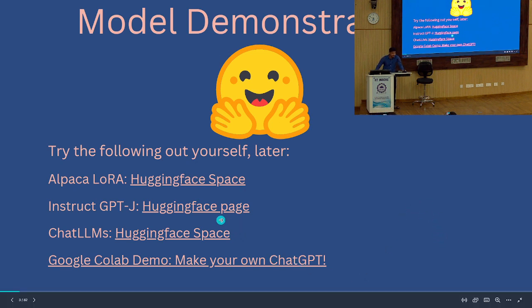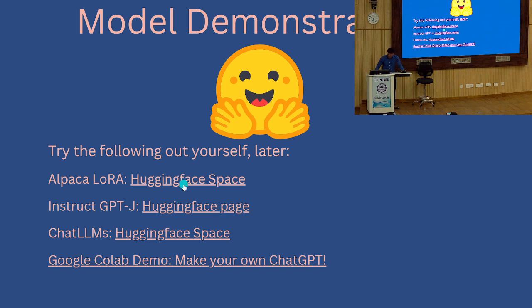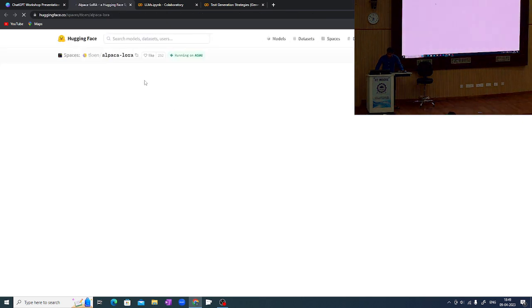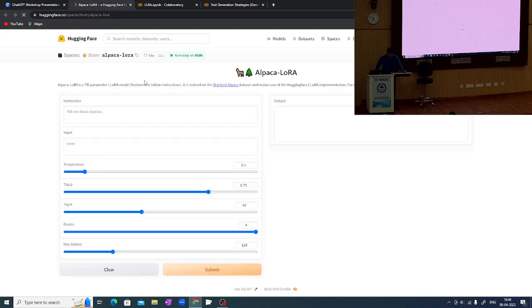So today we'll be looking at a model called Alpaca, which was released recently by Facebook or Meta. Now because pickup lines are funny, we'll be asking the model to generate a few pickup lines. How's that sound? So don't worry what these parameters mean. We'll be telling you all of them in the upcoming slides.